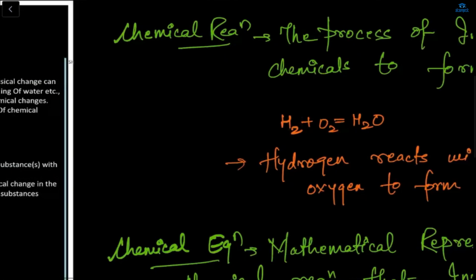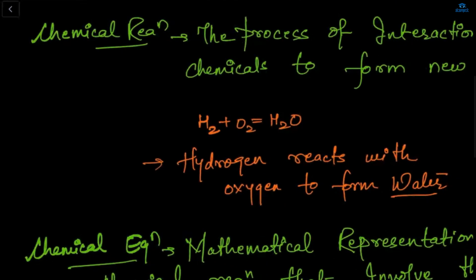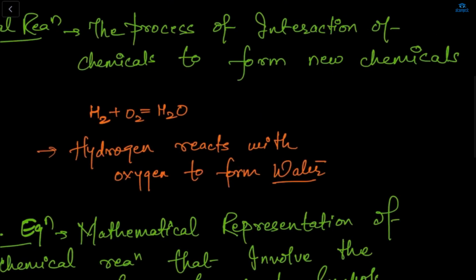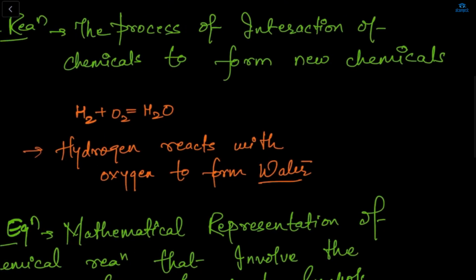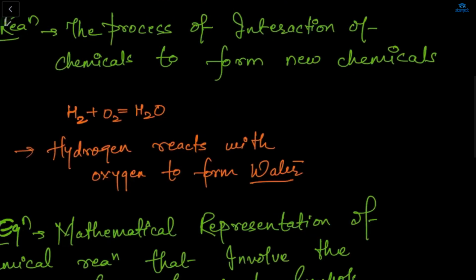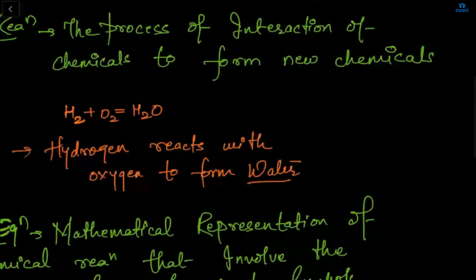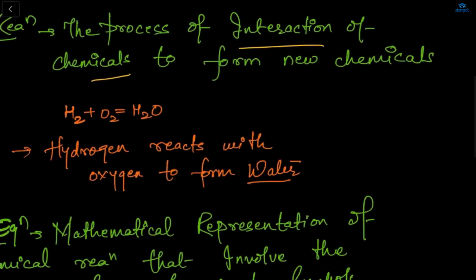So, what is a chemical reaction? Any basic idea about chemical reaction? Any idea? Yeah, Ria, Shazan, any idea what is a chemical reaction? Ma'am, it's a combination of two elements which react together and form chemicals. Okay, so a chemical reaction is the process of interaction of chemicals to form a new chemical.